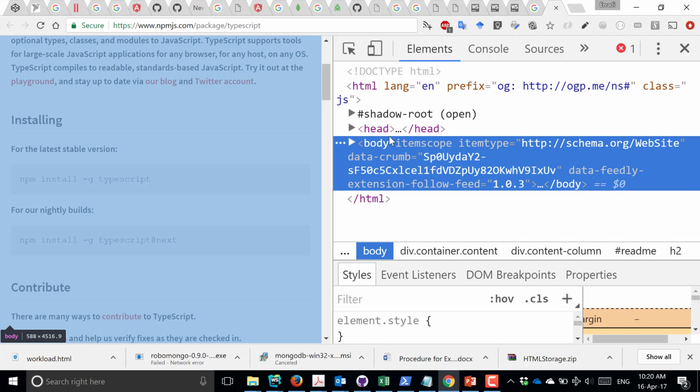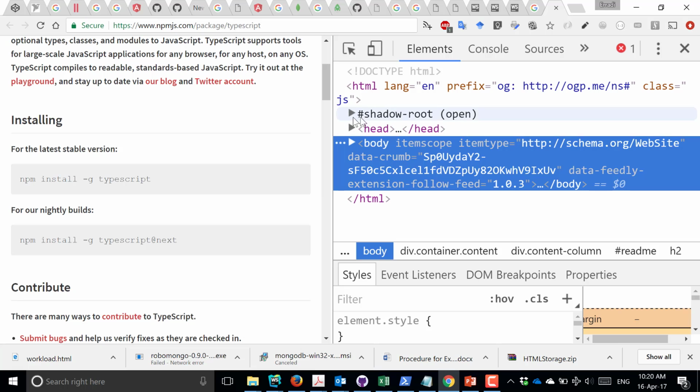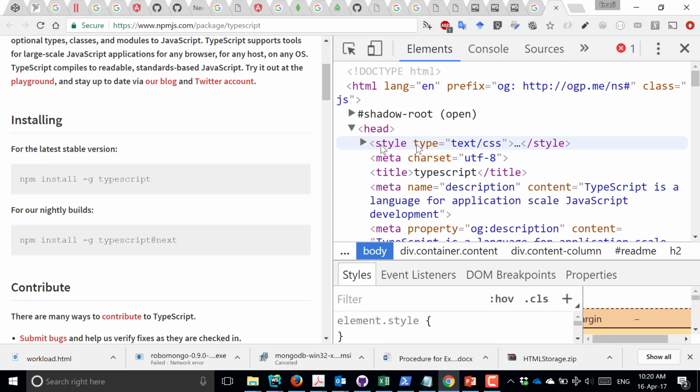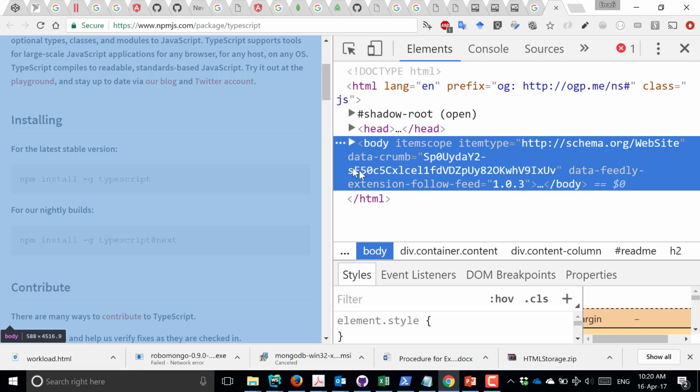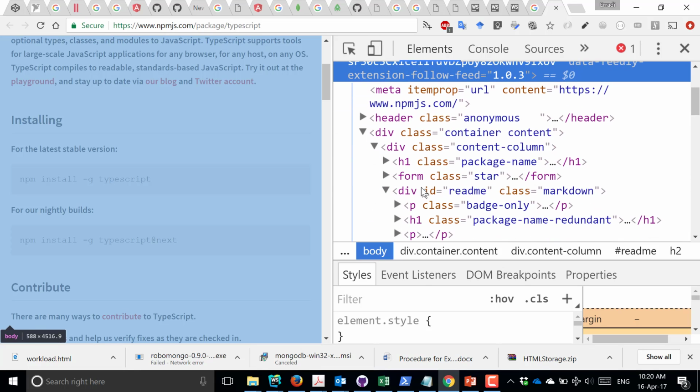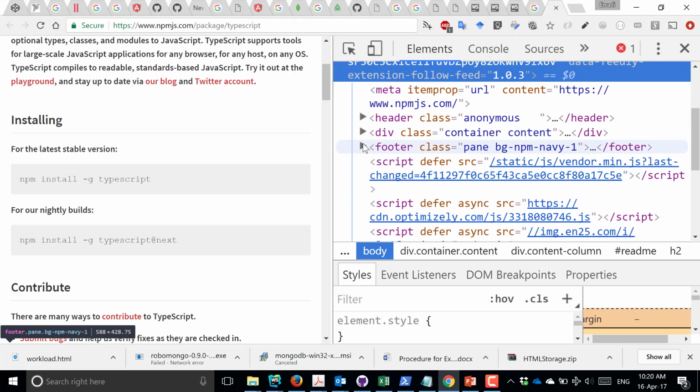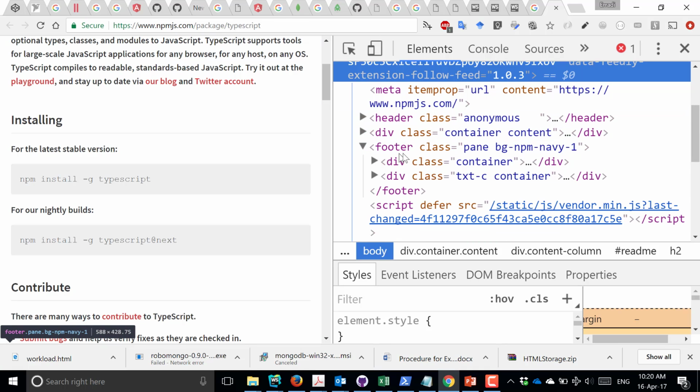So the root of this tree is HTML, and then we have the head and then the body. Within the head, I can drill down and get style, I can get any elements within the head. And within the body, I can also drill down and see. You see here, there is a header, there is a div, and there is a footer.